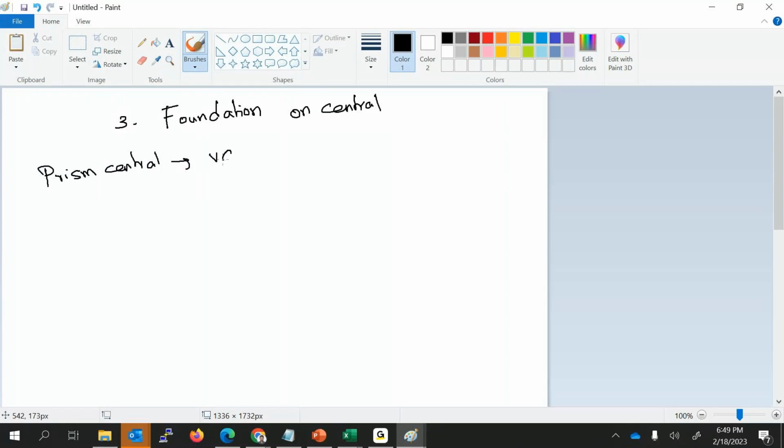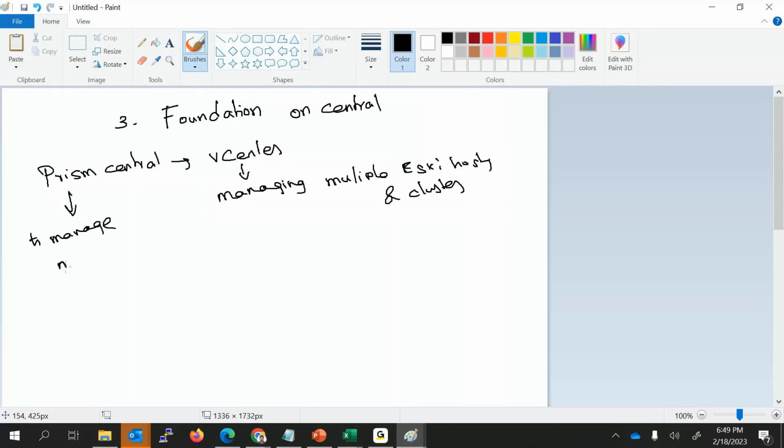It is similar to vCenter. vCenter is used for managing multiple ESXi hosts and clusters, and Prism Central is used to manage multiple Nutanix clusters. It plays the same role as vCenter. So with Prism Central, you can manage multiple Nutanix clusters.